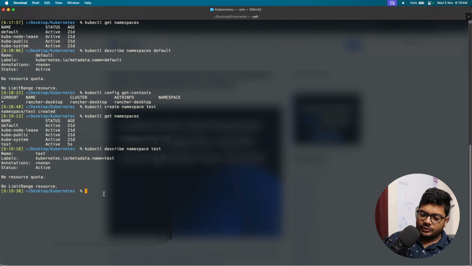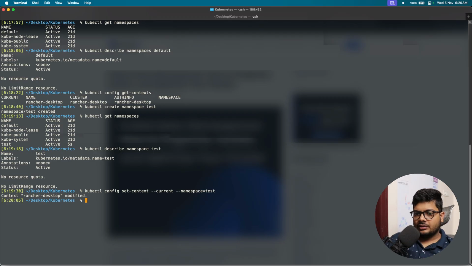Now, if you want to switch to it, how can you do that? kubectl config set-context --current --namespace=test. See, the context is modified.